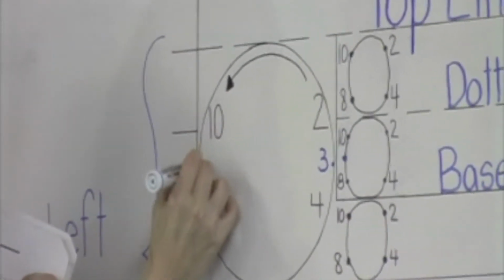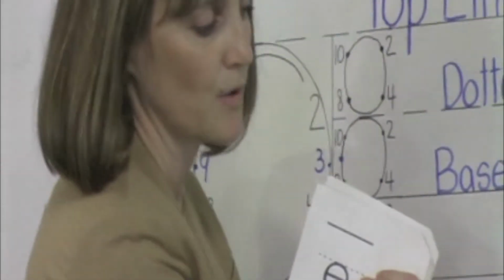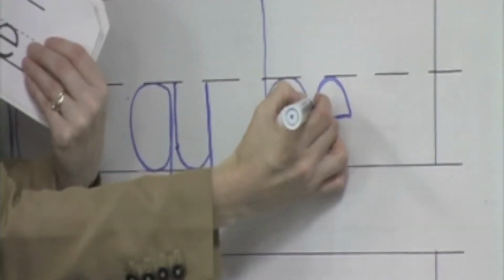3 and 9. We're going to go from 9 to 3. So ready? 9 to 3, stop. You don't round until you stop. Up, around, bump his head, over to 10, close the door at 9, round to the 8, to the bass line, to the 4, and stop.